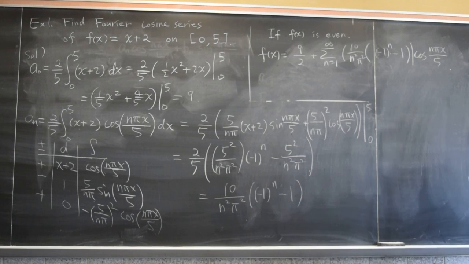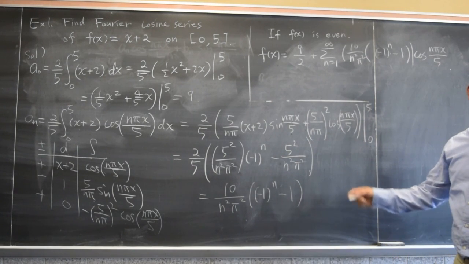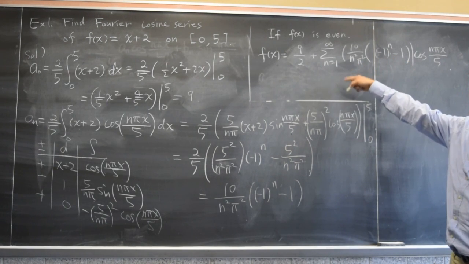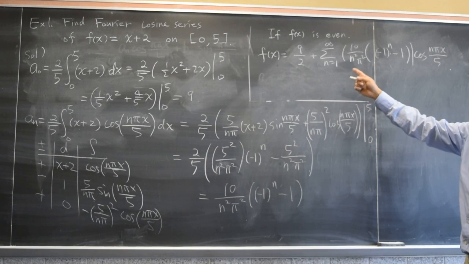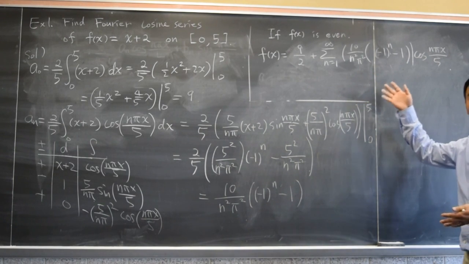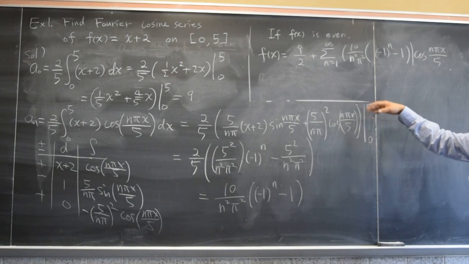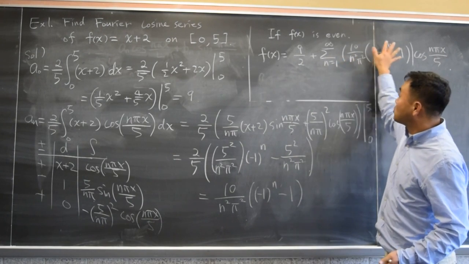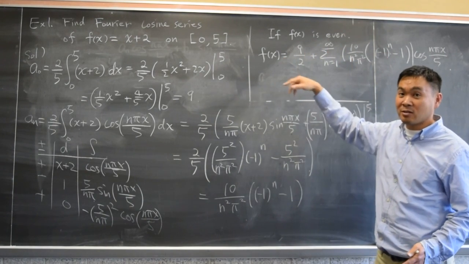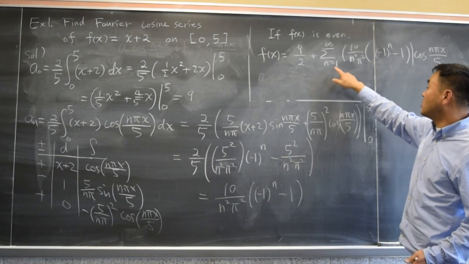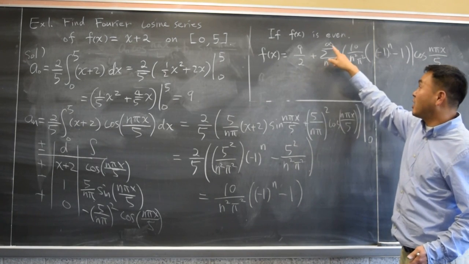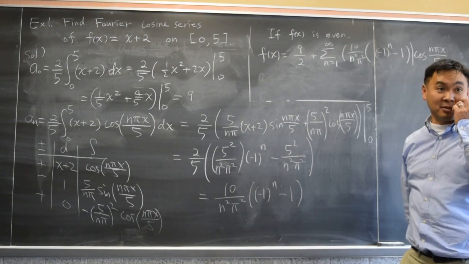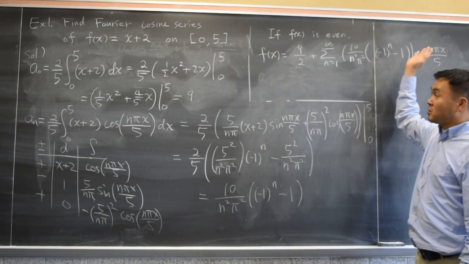Now, it would be nice if I took the time to take a computer program and actually plot this for n equals 1 through 100 terms or something and compare the two. But I already showed something like that on the slideshow, on the PowerPoint. So what I want to say is that this right side really is an approximation to the left side. And if you chop this series at, say, n equals 100 or 1,000, the bigger this number is, the closer and closer it will be to the left side. Okay. So if you write down the full series, they are actually equal.